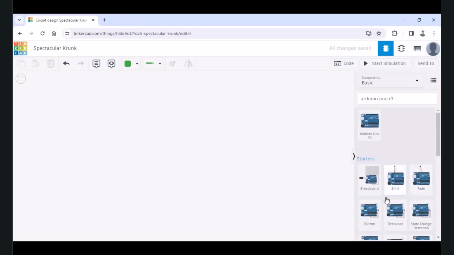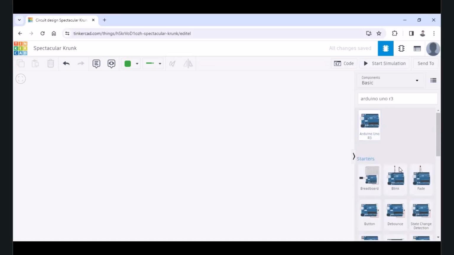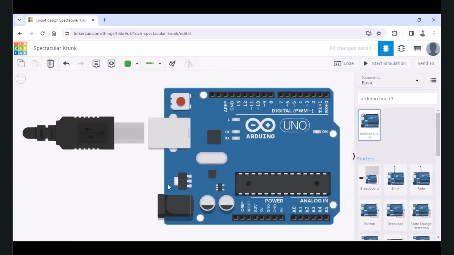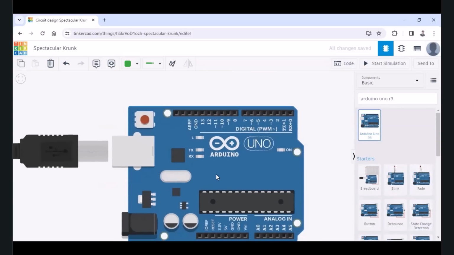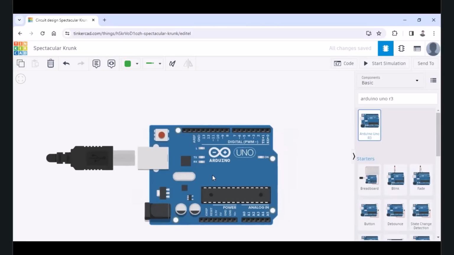As I told you earlier, don't use any pre-ready material or program. We will learn how to create a circuit. So simply click on Arduino and then drag it to the other part. Let me minimize the screen so that I can show you.